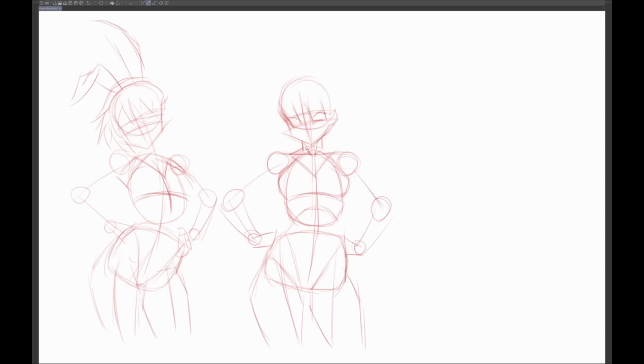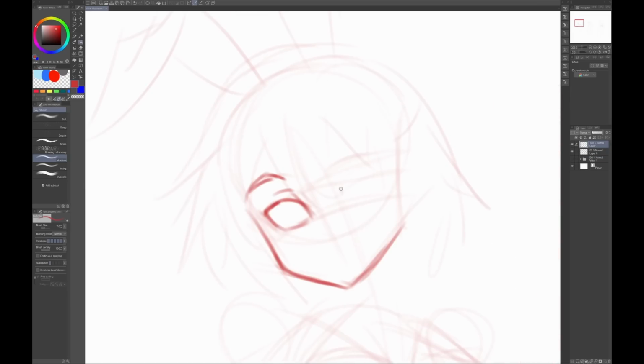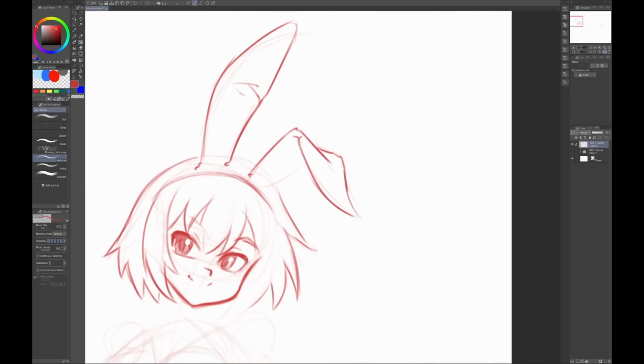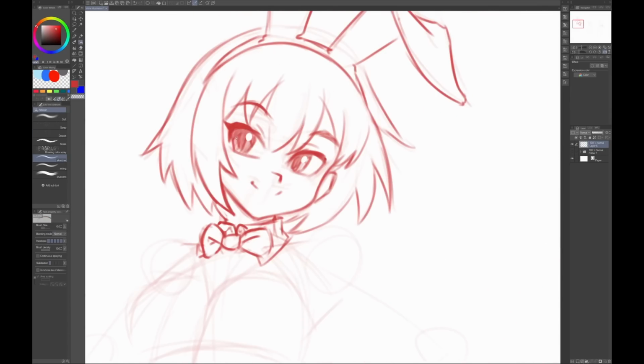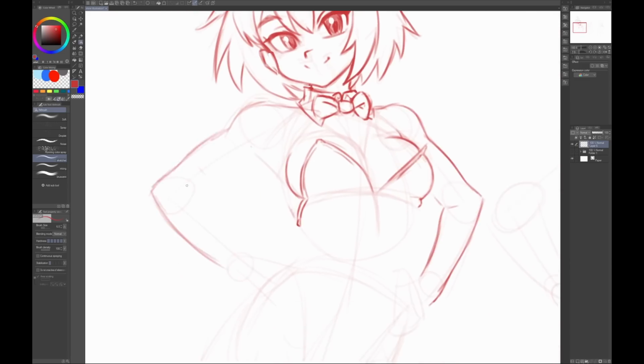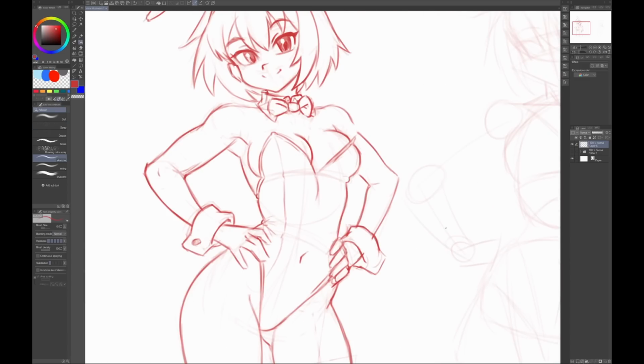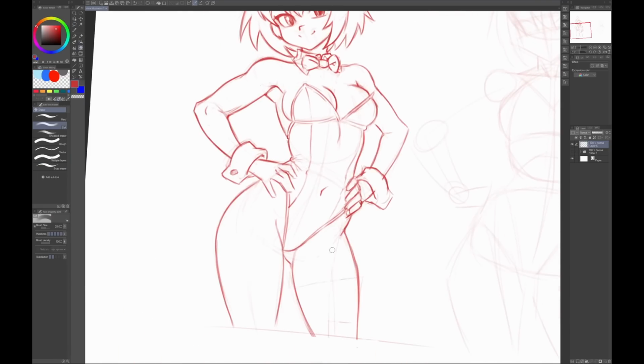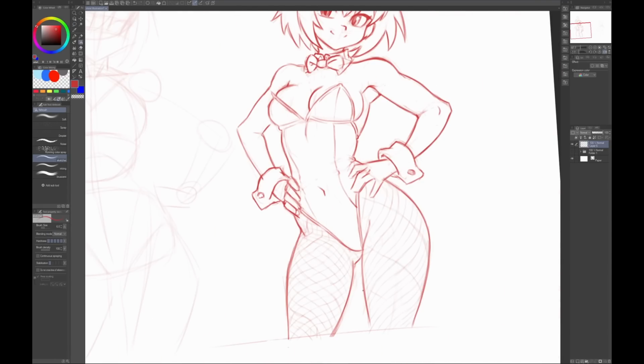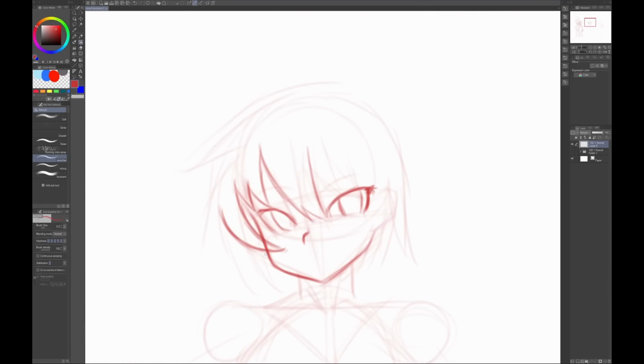Now, let's use this in context then. So I have three outfits here, each with different goals. The first one's going to be a bunny girl outfit. This one's great because it has both matte finish areas of the figure, so things like the skin, etc. And then you've got highly glossy areas like the leotard. And you've also then got semi-gloss areas like the stockings.